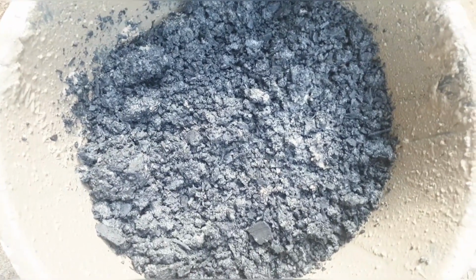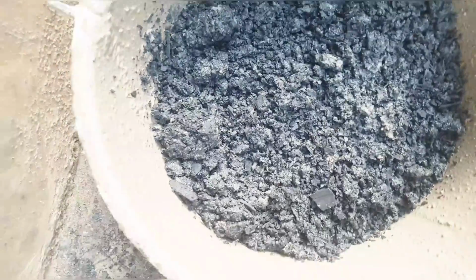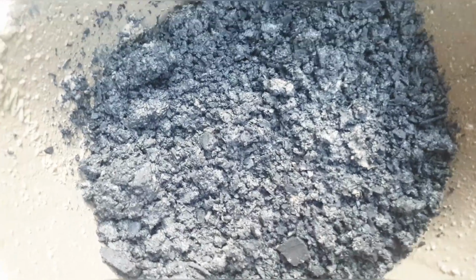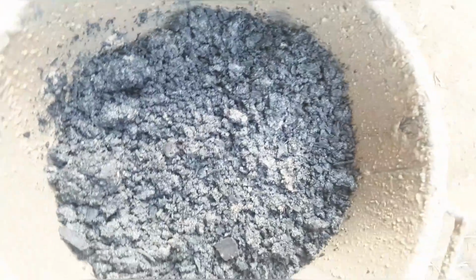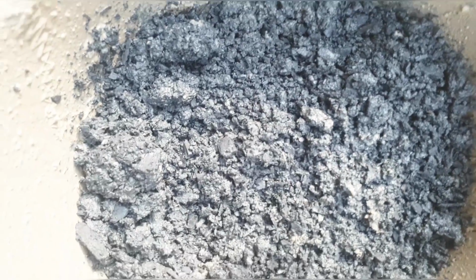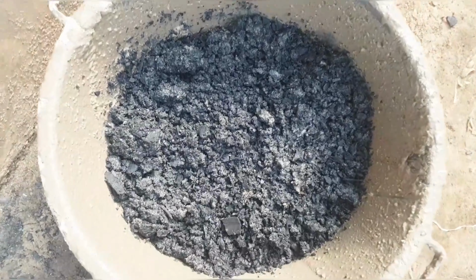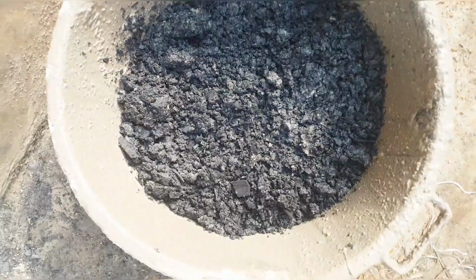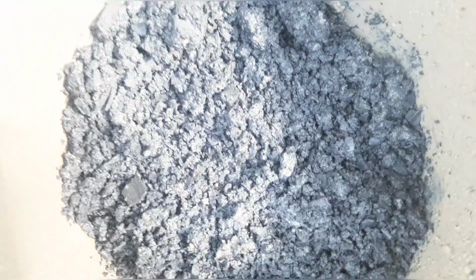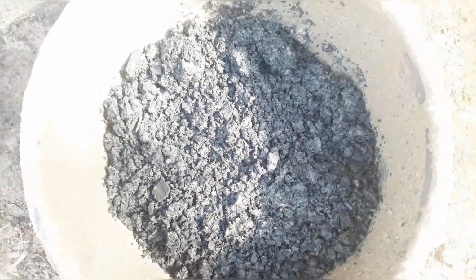Guys, I wanted you to see clearly how the final mixture looks, because inside I was getting some other amount of light which wasn't allowing me to show you clearly. This is how it is. It's not powdery, it is so wet. I just brought a few in a basin for you to see how it looks once it is done, ready for molding.